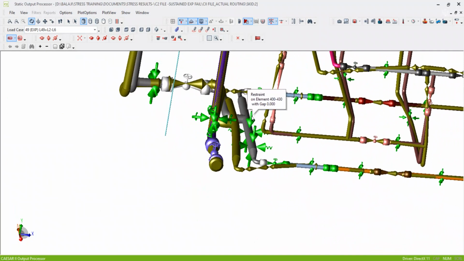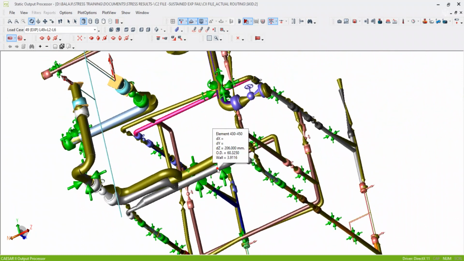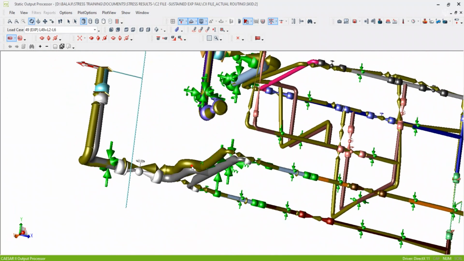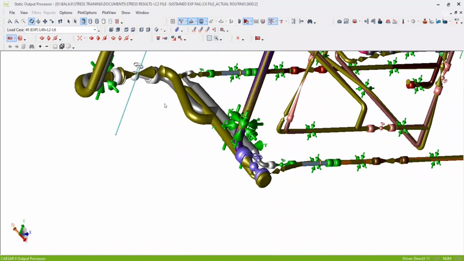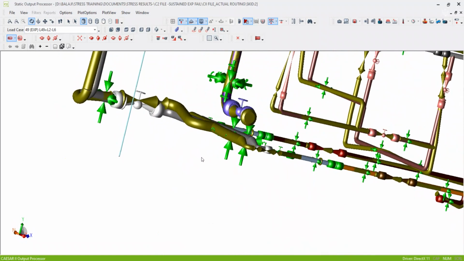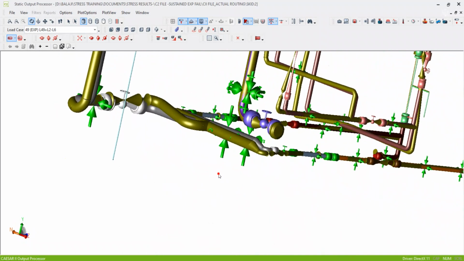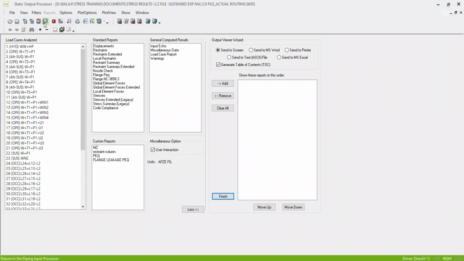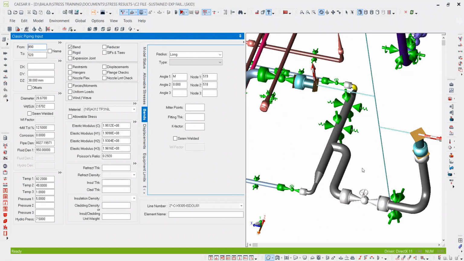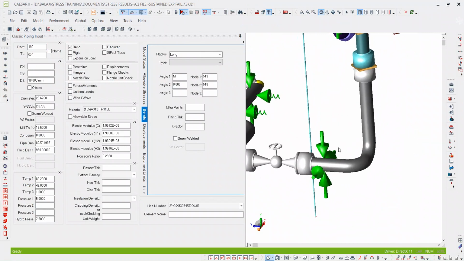And also we need to try to remove this hold-down support, but it is not causing failure here. Or we try to add one support here, because you see it is imbalanced. This is moving up, so we'll try to add one support here. Just one valve is there. And here also we'll try to remove this hold-down, because it is going down.